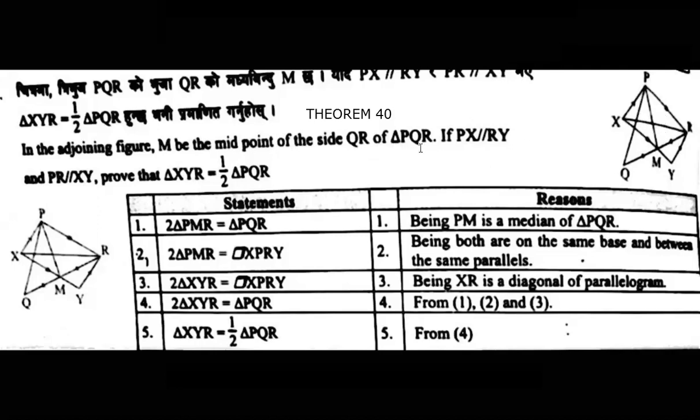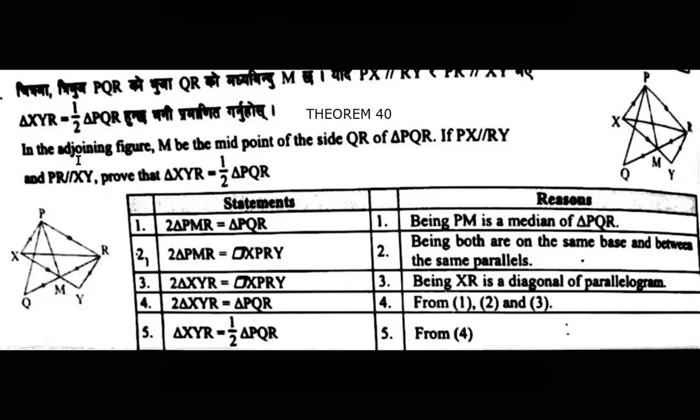अर्को के छ भन्दाखेरि so they are parallel to each other, so they are a parallelogram. They are parallel, they are given. And you are asked to prove that XYR, you can see a half triangle of this parallelogram XYR. So this is half of QR, QPQR. यो triangle को यो triangle half हुन्छ. सजिलो proof हुन्छ यो पनि.